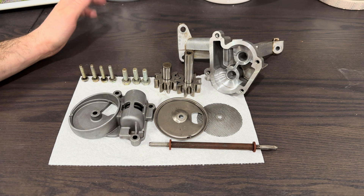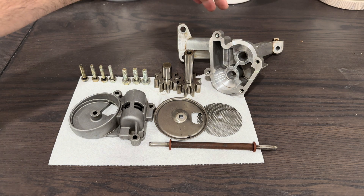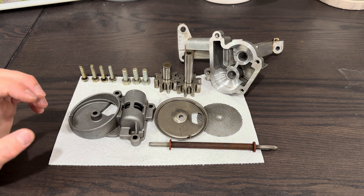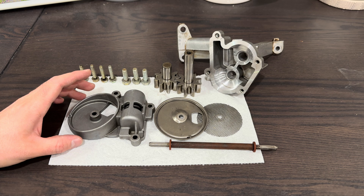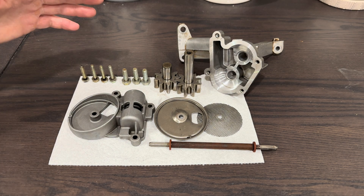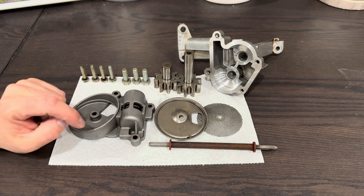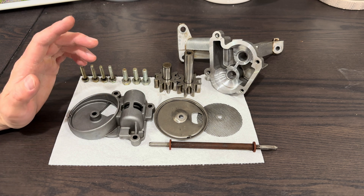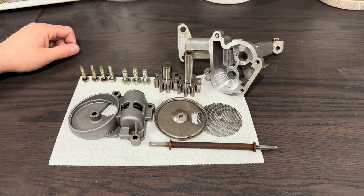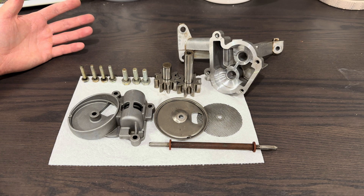Welcome back. I just wanted to do a little oil pump teardown. I'm rebuilding the M20 in my E30 — that'll be a 3.1 liter with an M54B30 crank, 135 millimeter connecting rods, and CP pistons. Before I rebuild it, I need to inspect the oil pump. You can buy these still, but if you inspect it and everything checks out, there's really no reason to replace them. They're a very robust design, so let's go over what it is and how it works.